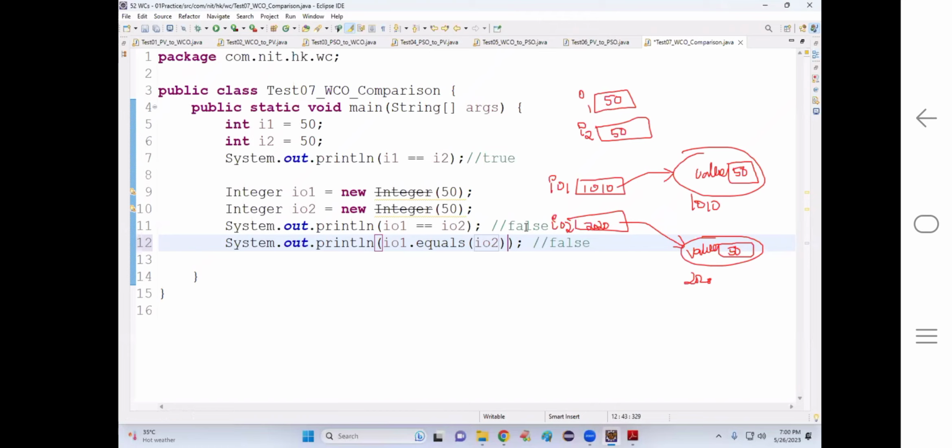Object class. Object class contains how many methods? 11 methods. The first method, hashCode, equals, getClass, toString, clone, finalize, wait, notify, notifyAll.